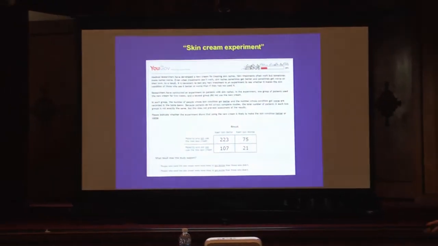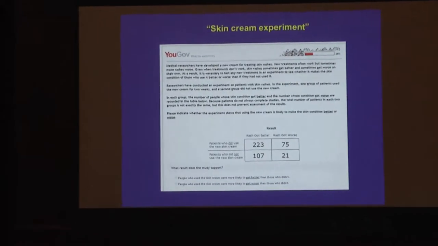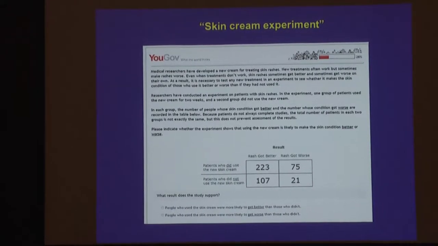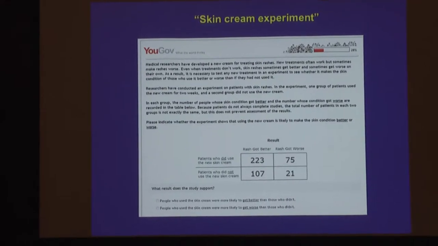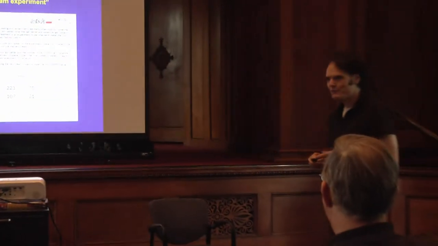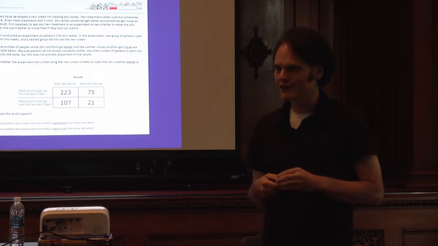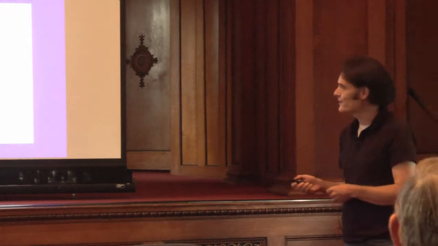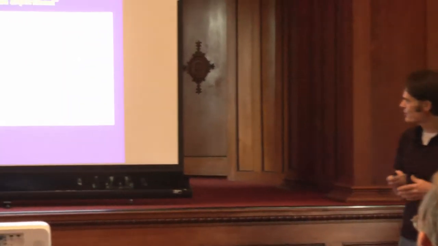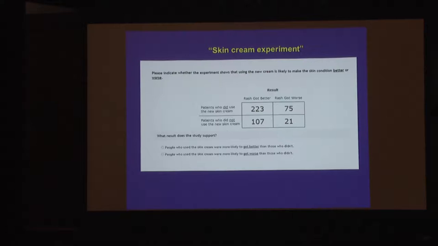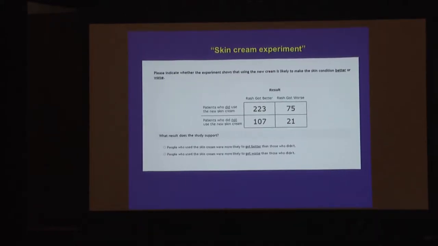In this experiment we wanted people to tell us what inferences data supported. We said: look at an experiment done on a new form of skin cream to treat skin rashes. But sometimes the rash goes away by itself, and sometimes the skin cream makes things worse. So you have to do an experiment to see if it really works and if it's safe. Here are the results — how many people got better, how many got worse, in the treatment group and the control group.